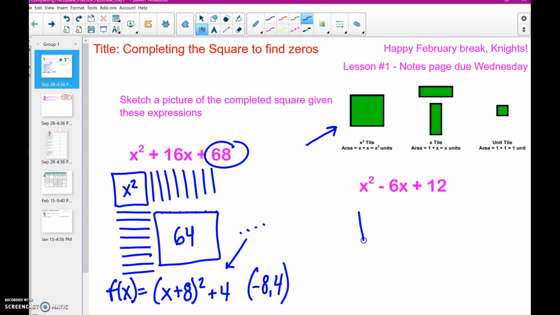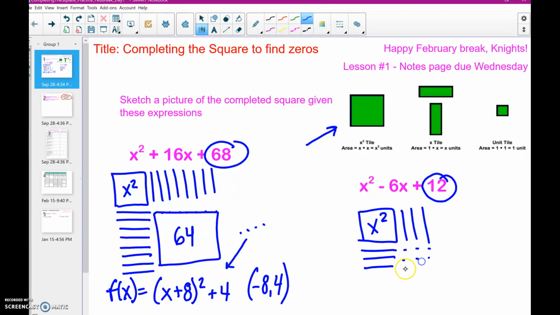The second one, we've got 1x squared. We've got negative 6x. So again, I know we don't have red blocks, but we can still incorporate the negative sign in our final answer. Here are our 3 and 3 x's, which makes the negative 6x. We've got 12 units. So when we fill that in, we only need 9. We have 1, 2, 3 extra.